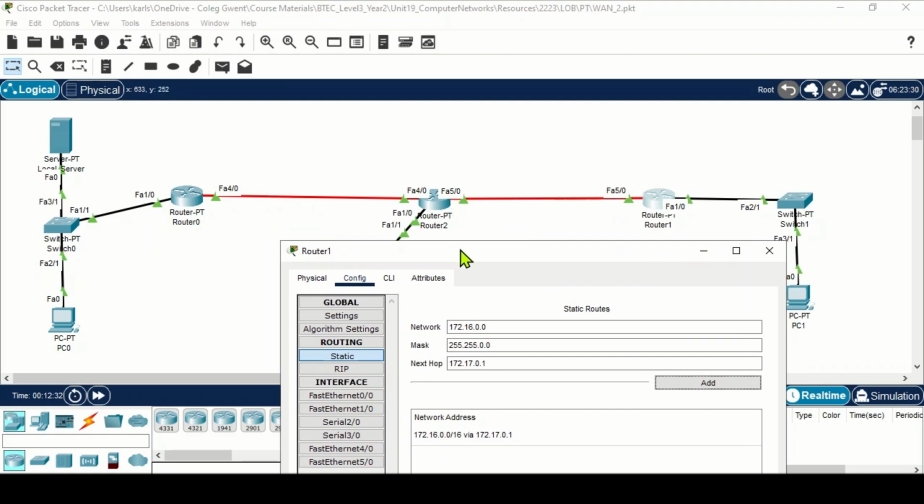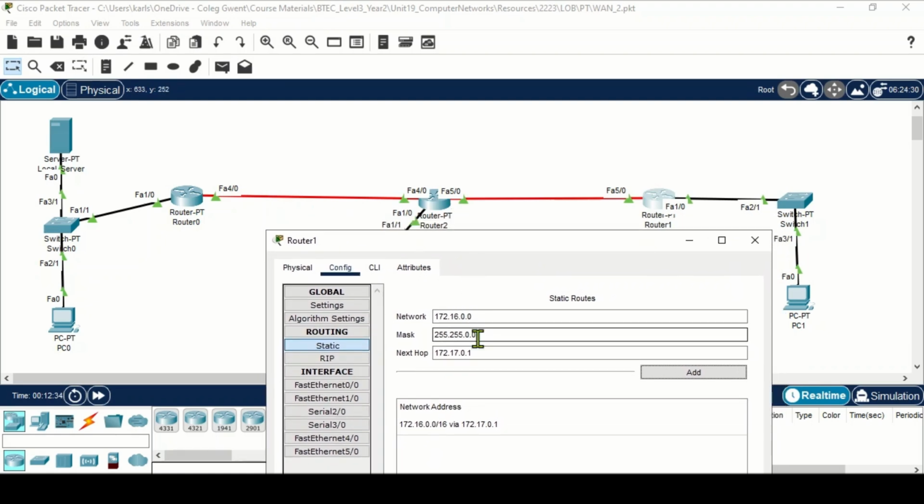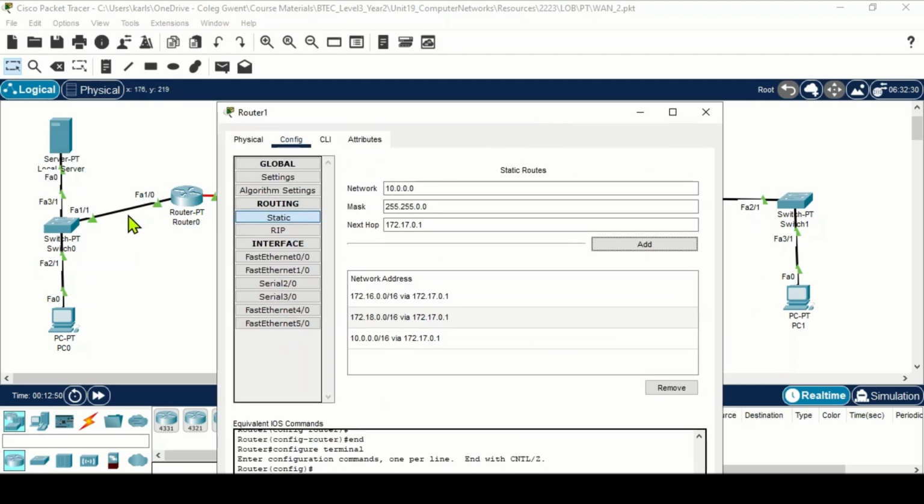So that's this point here. So 16, we need 18, and then we also need 10.0.0.0. Add. That's that one over there.